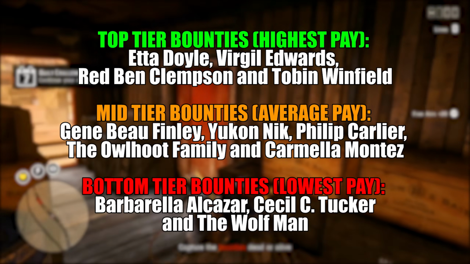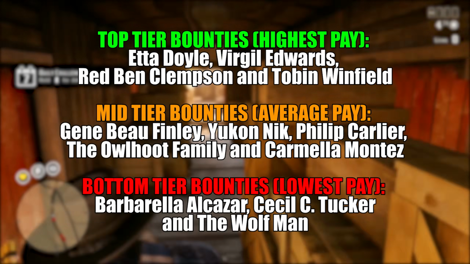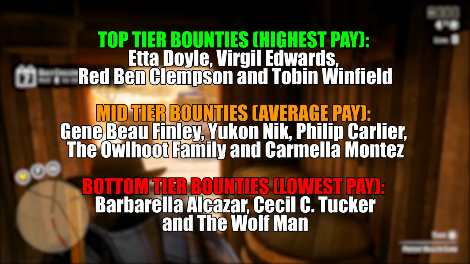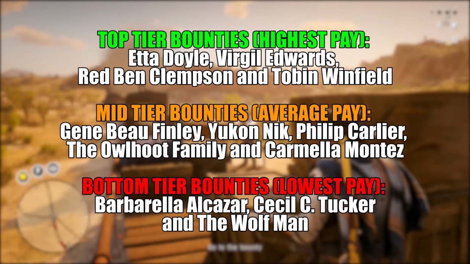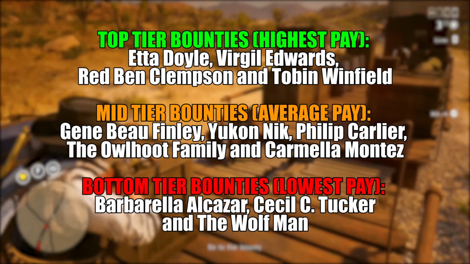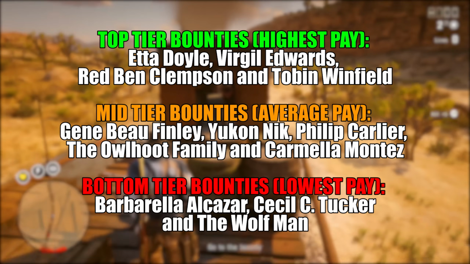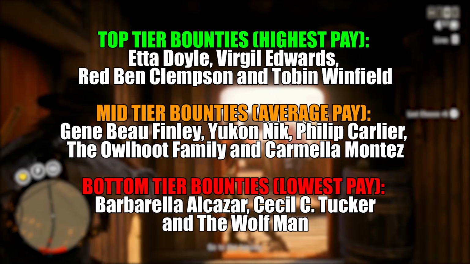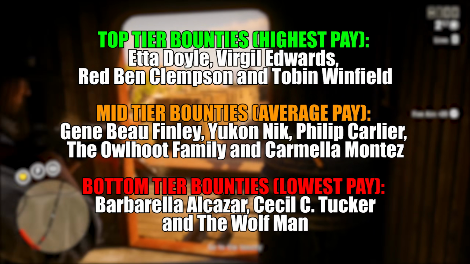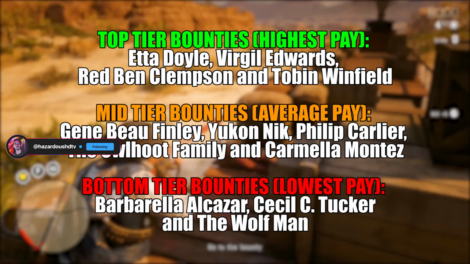So top tier legendary bounties refer to bounties like ADIOS, which most players opt for hunting down for easy farming and grinding because of the cheesing ability, basically allowing you to literally just wait for her to walk into you and you can capture her without ever needing to fire a single bullet on that mission. But there's also other ones like Virgil Edwards, Tobin Winfield, and Red Ben Clemson, as well as Carmela Montes. These bounties have the highest base payout, and they all result in $350 earned if you spend 12 minutes for completing the mission, or $450 for spending a half hour on them.